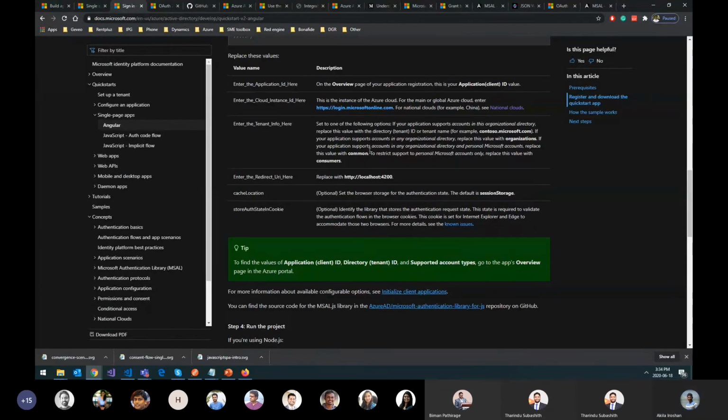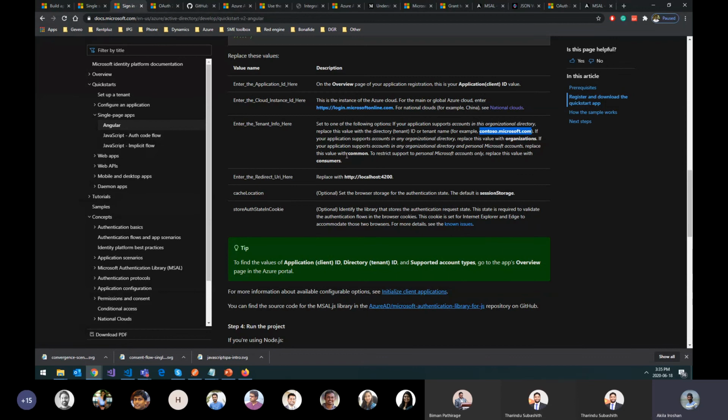So there are actually three ways mentioned. If you want to allow it only to a particular tenant, we can set the tenant information as the tenant ID or its tenant name.